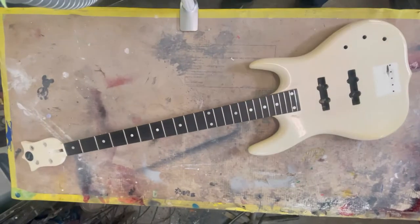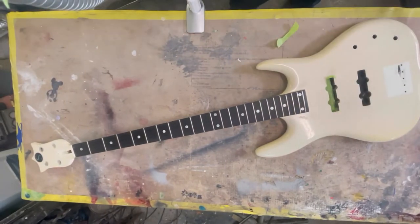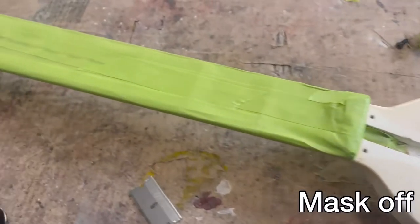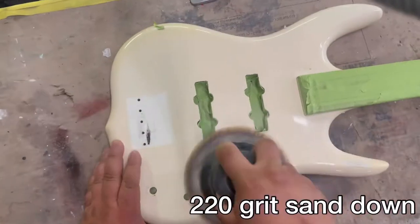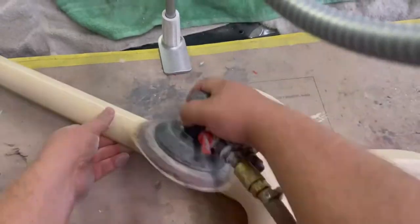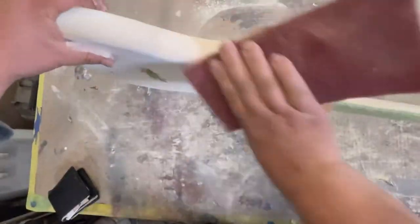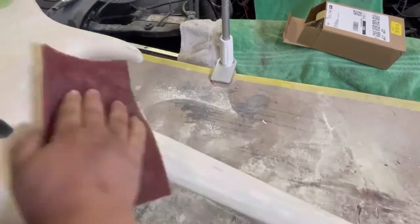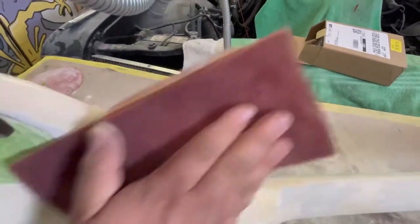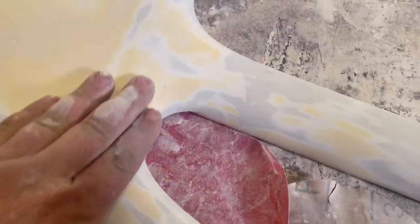What's up everybody, got myself another Smith bass here to custom paint, let's see what we can do. I use the 220 just to kind of do a quick rundown, get rid of some of the old paint. I'm not really taking all the paint off because the paint is sticking good — it's not flaking, it's not chipped. And because it's 220, I will cut through and get down to some of the bare wood, but that's not a big deal.